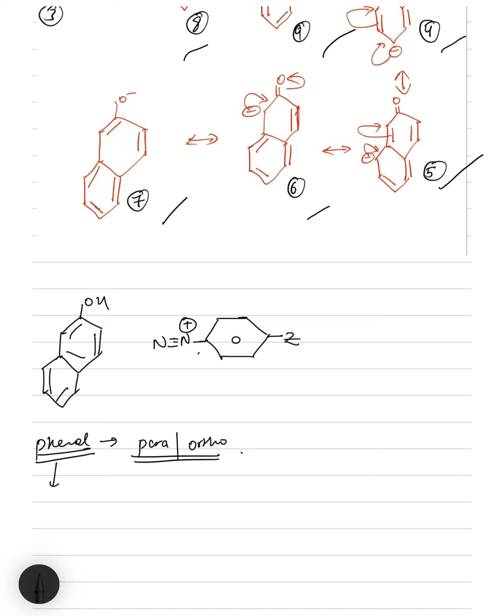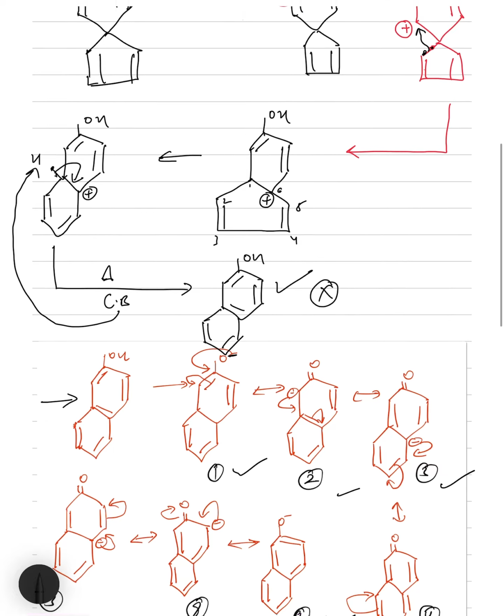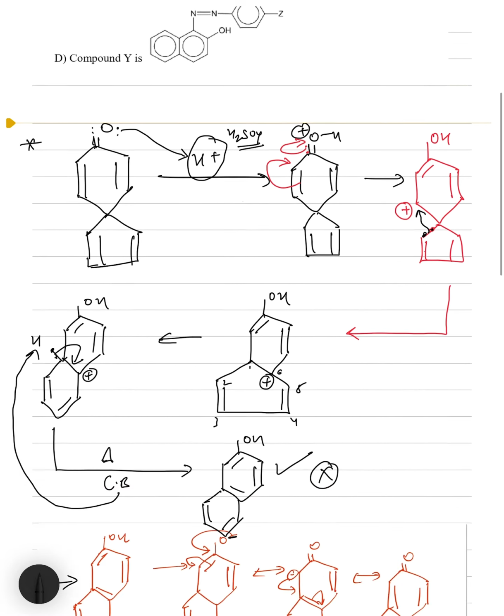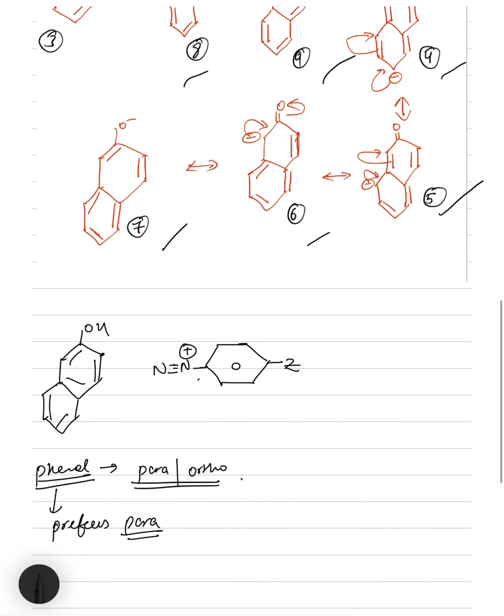But phenol always prefers the para position to do the coupling reaction. But if the para position is already occupied, as it is here, then it prefers the ortho position. Right? Now what will happen at the ortho position? We know the resonance will take place, everything will happen. So finally, when the resonance happens, the compound which we obtain, just a second, yes.